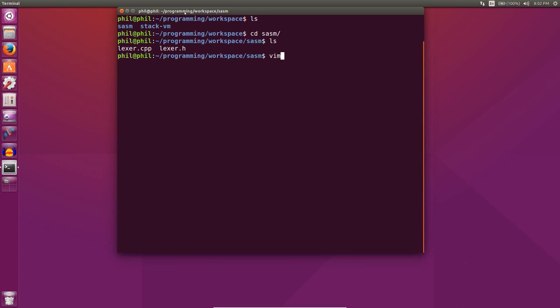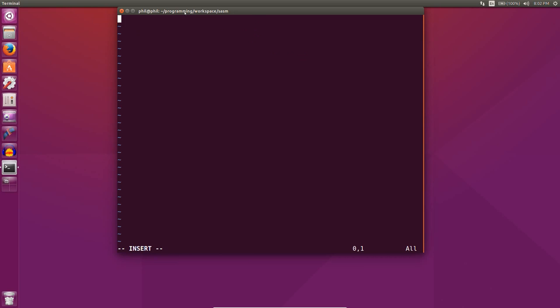So let's go ahead and create a file called sasm.cpp, and we'll start writing the actual assembler. We'll include a few files first: iostream, fstream, and our Lexer file that we had. We're also going to do a typedef for uint32 and make that I32 just to have a nice shortcut. And we're also going to use namespace std, just to make things a little bit easier to write.